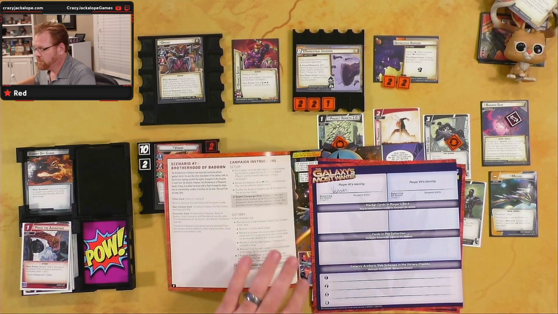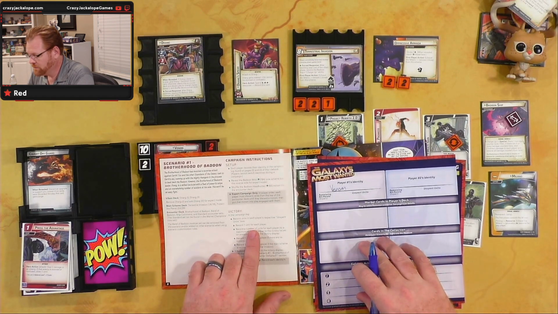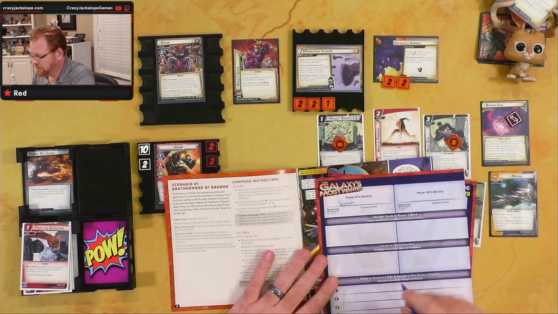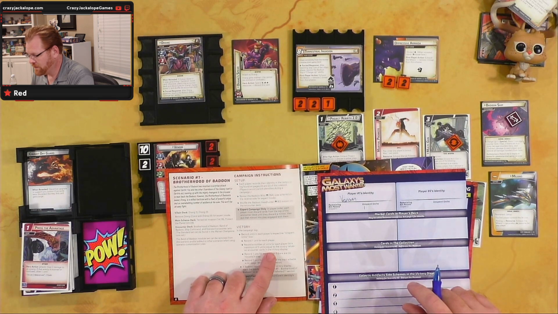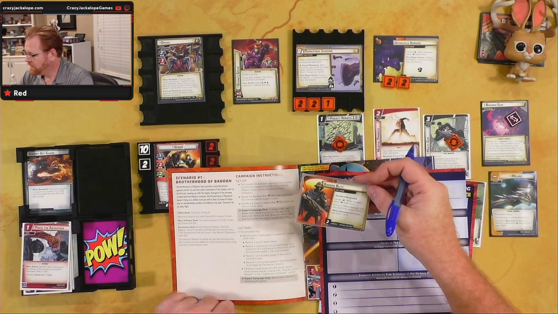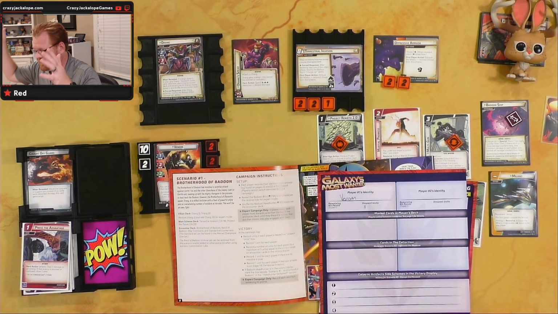Okay. All right, so how do I get units here? Record 1 unit for each player. All right, so I get 1 unit. Record a number of units for each player, to a maximum of 3, equal to the victory values of encounter cards in the victory display. So we had 1 in the victory display, right? So there we go. Their side scheme has a victory of 1. So we get another 1 unspent unit. Woohoo, we're up to 2.